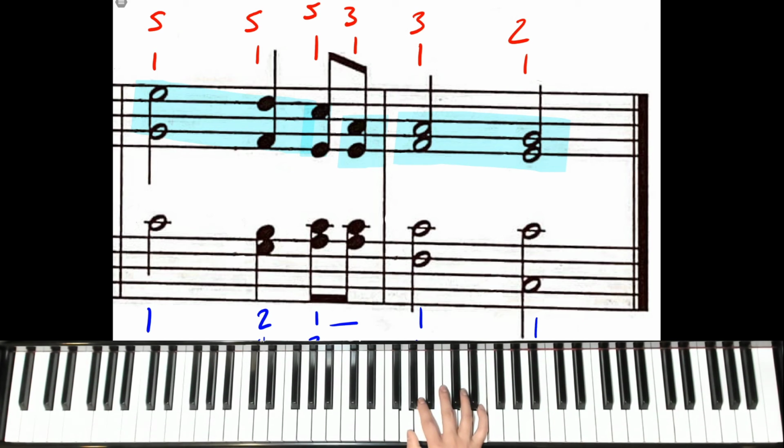Three, and four, and. One, and two, and. Three, and four, and one. Let's do that again. Three, and four, and. One, and two, and three, and four, and one.